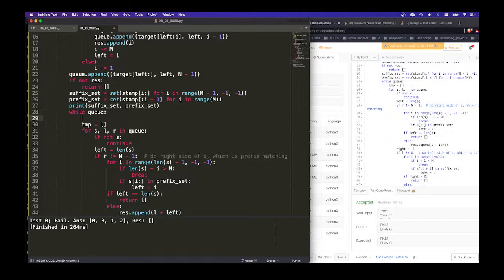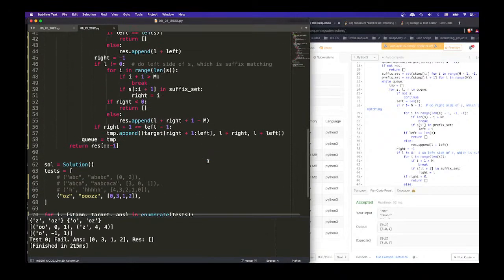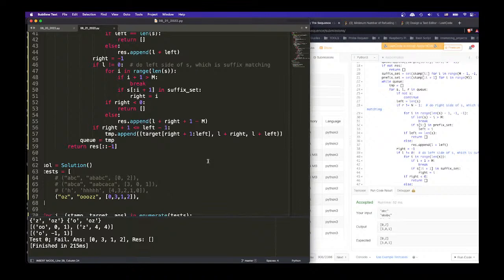Okay, and then we just print Q and take a look. So we have OZ, right? So it should be Z and OO. OO 0, 1. Z is 0, 1, 2, 3, 4, and 4.